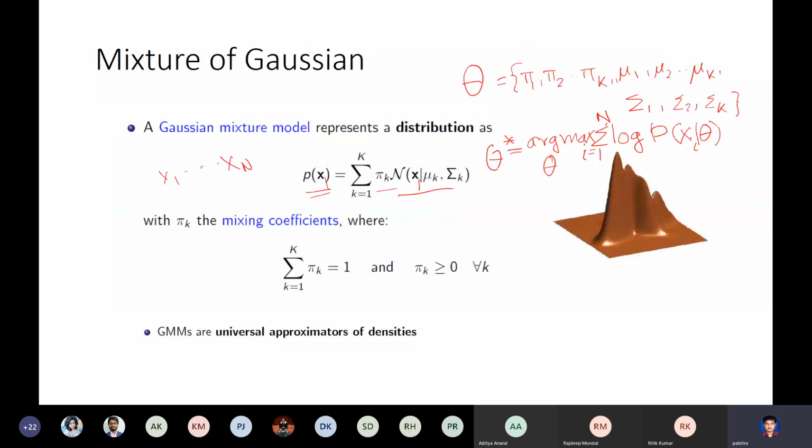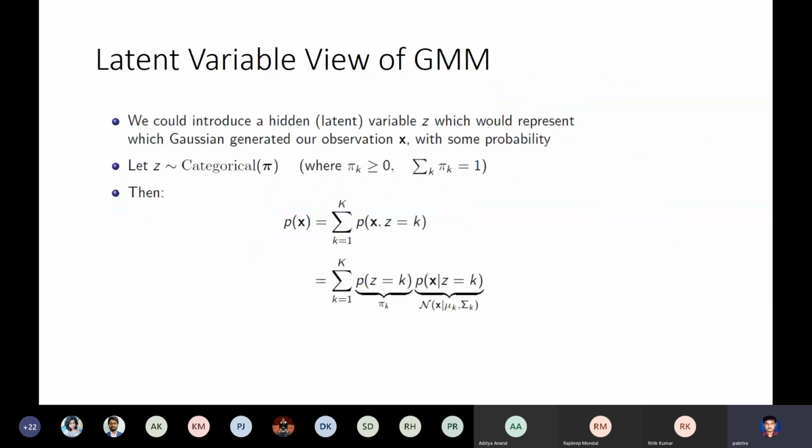Okay, so that is what I have told. So Z is a categorical, multinomial rather, with pi. Z is the latent variable. If you are just given a bunch of x's, you are not given what your cluster member or Gaussian component membership it is. That we are hypothesizing, we are assuming.